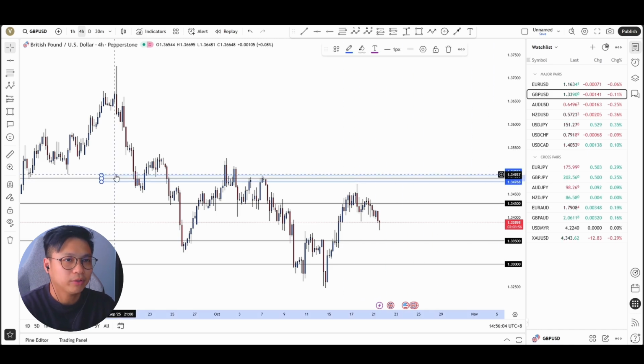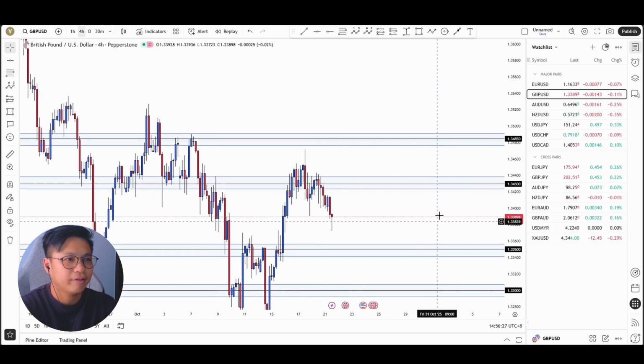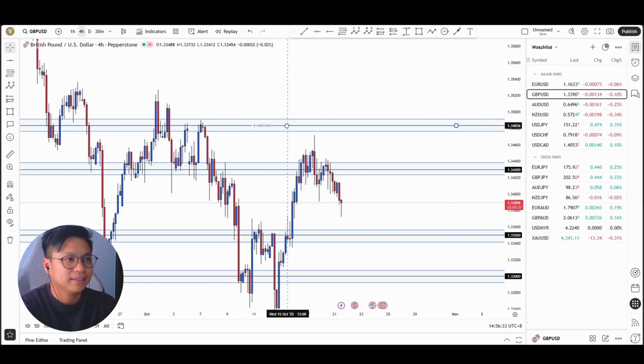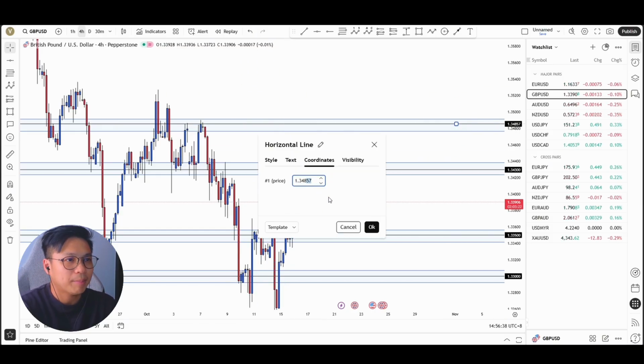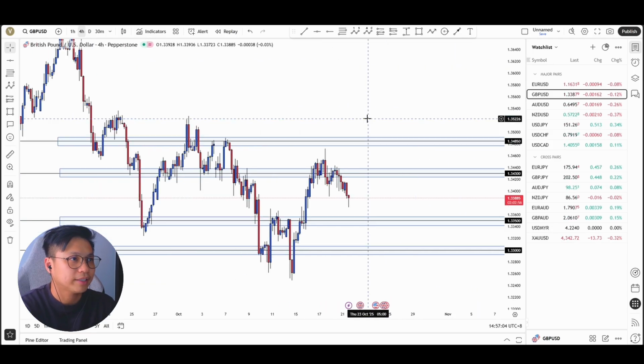So what am I going to do next? I will just right click, copy and paste, and paste, and paste. So right now I already have my support and resistance here. In case I do not want to accidentally move the lines here, what I am going to do next is lock it. So for example here, can you see the lock button here? You can click to lock the rectangle as well.